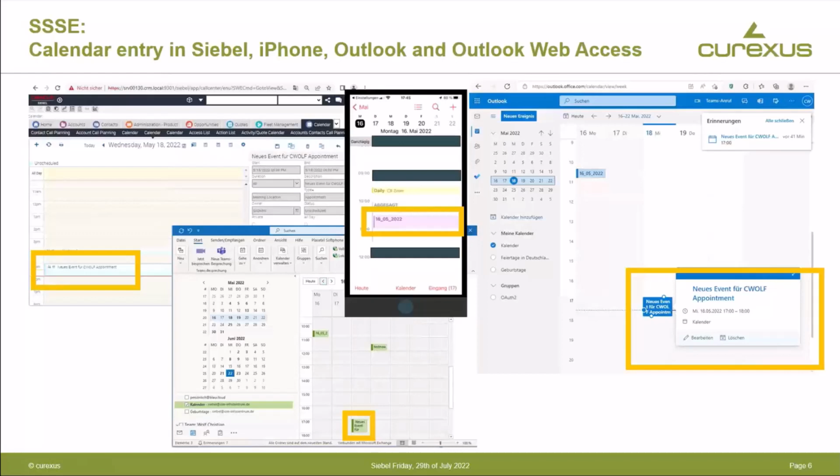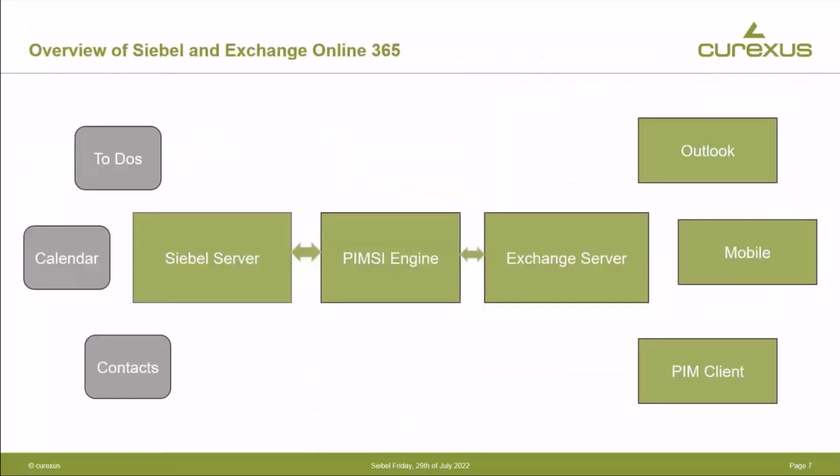You have a server-side synchronization. You don't have to deal with client software. You don't have to distribute something for Outlook or whatever. And I think this is very, very easy for the run of this part. So we will talk about synchronization for calendar entries, contacts and to-dos for the next minutes.